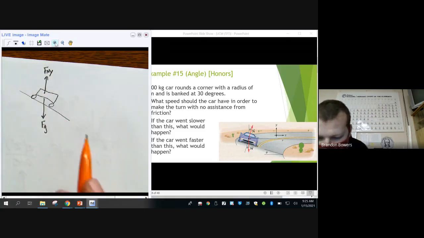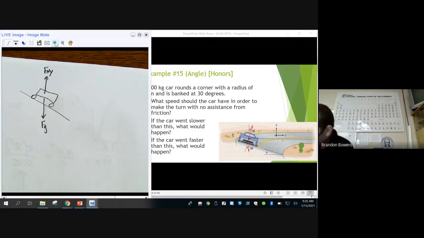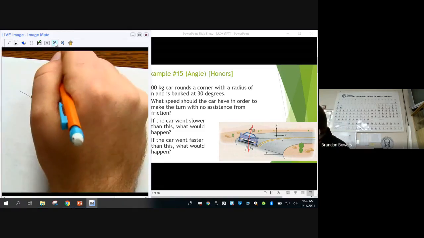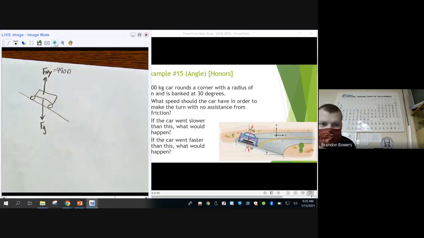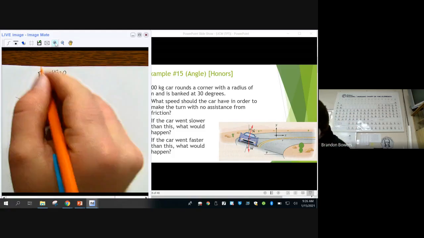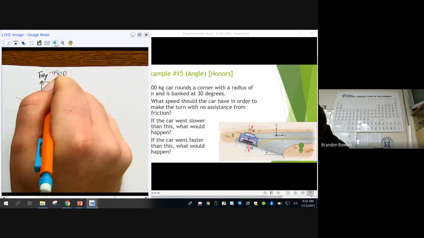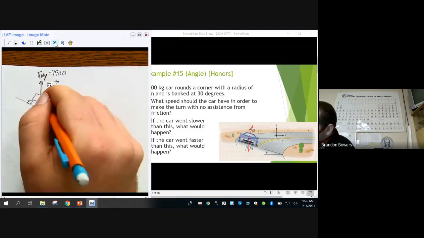That will give me mass times acceleration. So the mass is 500 times 9.8. I got force normal to be 4,900 in the y. Okay. So we know that. Okay, I gotta find force normal in the x to find the overall force normal.